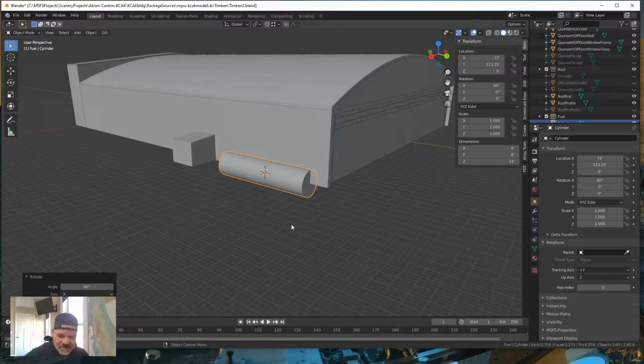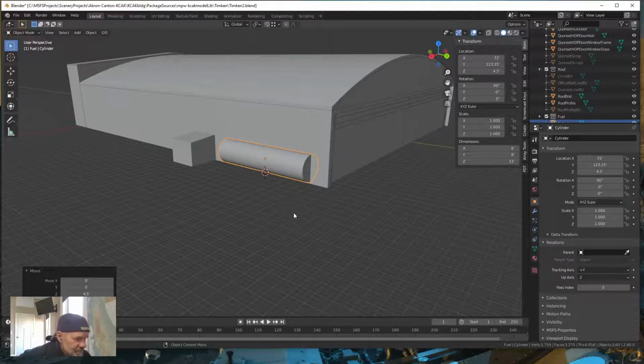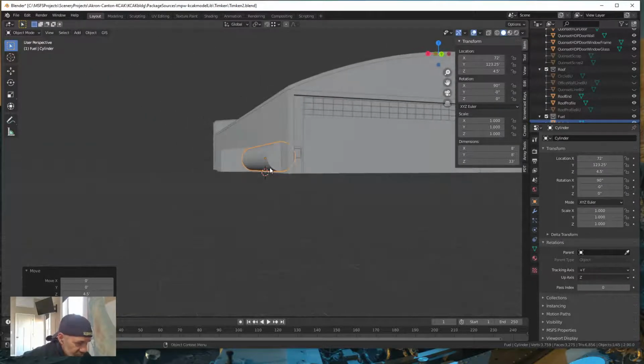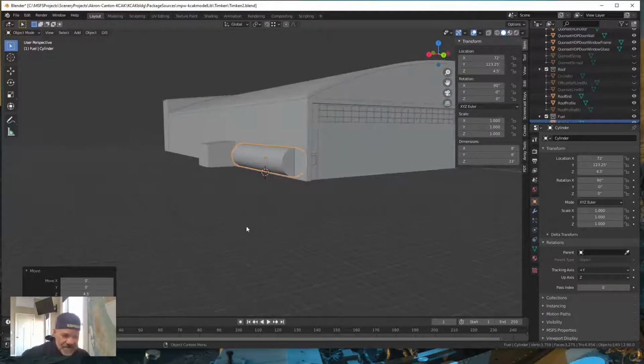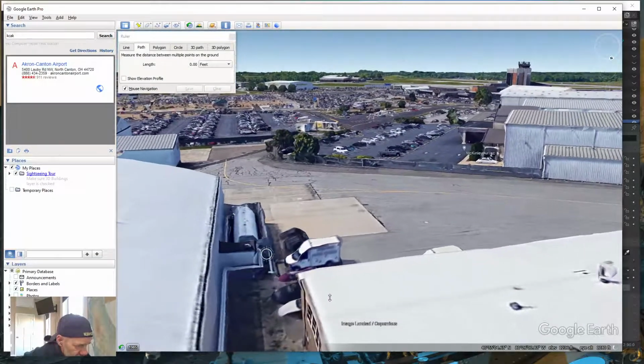So let's do a G Z, and move that up 4.5 feet, because we don't want the actual cylinder on the ground. So I just raised it up a half a foot, six inches.